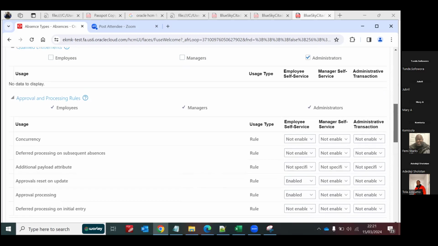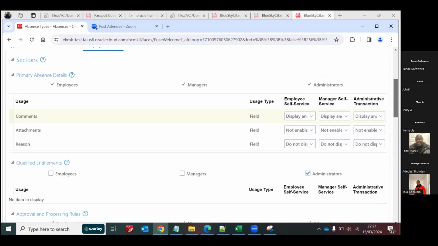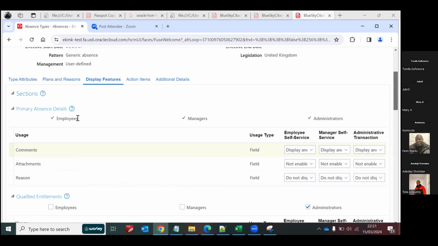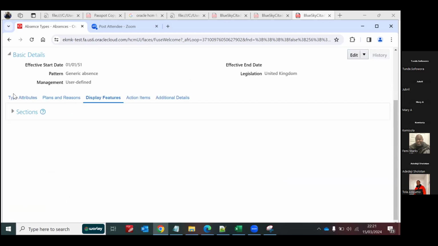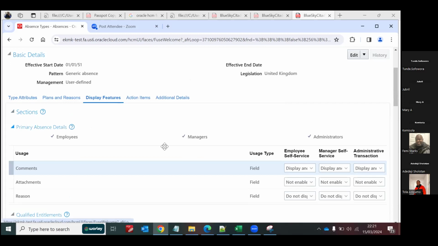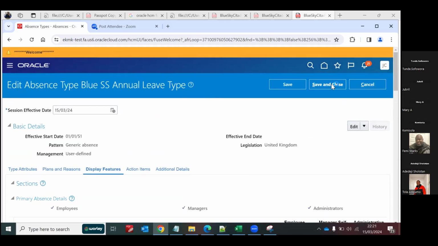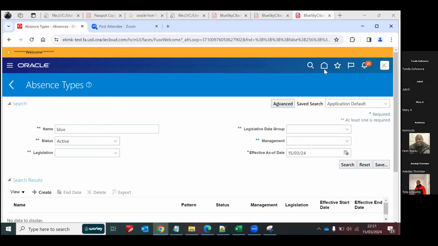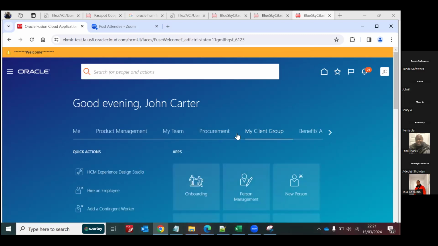I just wanted to display. There's something that should have been somewhere here. Let me see if it's here. No, I can't find it. Okay, let me try this one and hopefully it will allow me to see. Save and close. Then I go to the same employee again.